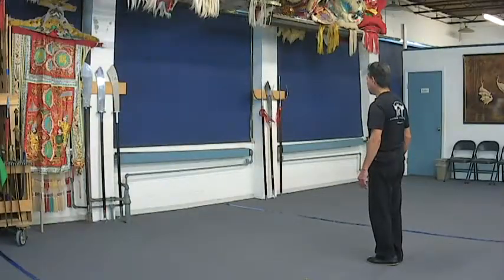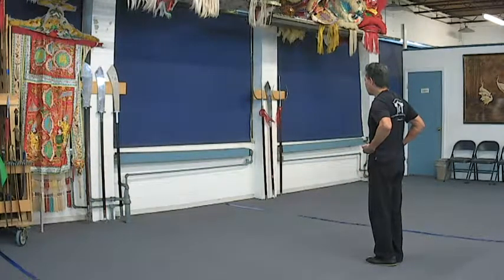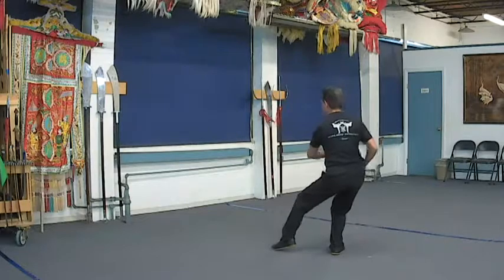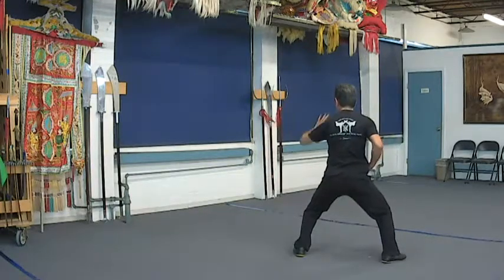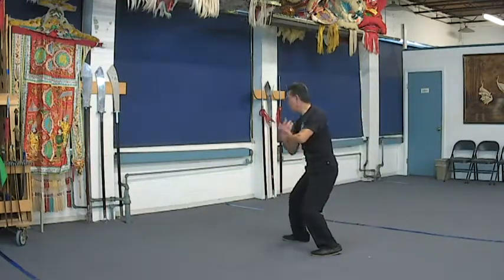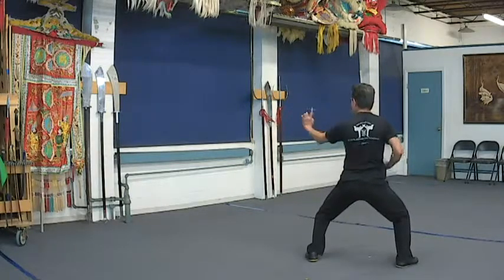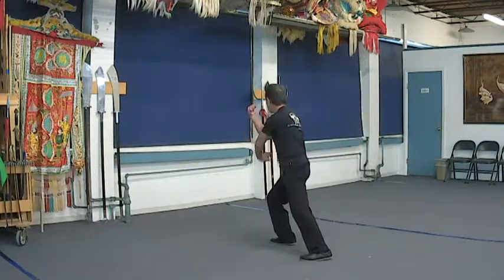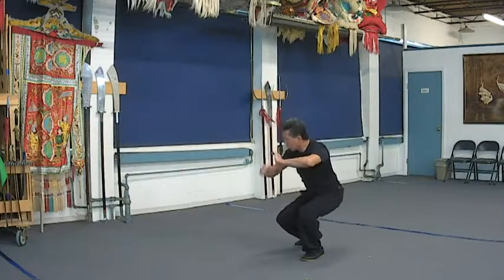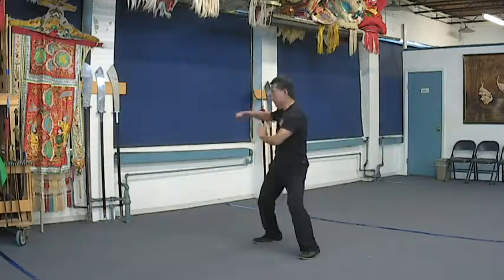You start off with your feet about three or four inches apart and your hand goes to your waist. On the cue, someone would say the hands go here and you begin by going through a salute. You step back, bend, pivot, go to offset horse stance, high block, low block, twist stance to dragon. Make a fist, put on top, reverse the stance, block, scoop, open the hand, press down, uppercut, remove, punch, squat down — there's your first squat. Down, uppercut, remove, and punch.